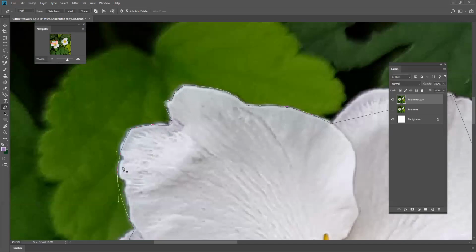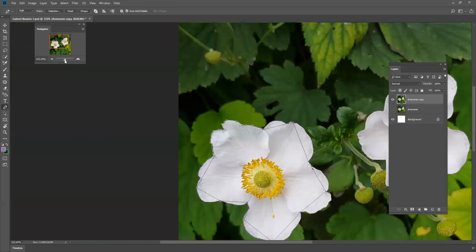Because what one could do, of course, is then later come back into this and use the rubber tool for taking out those sections there. But I'm wanting just to demonstrate at the moment how to use these anchor points. So keep on working around, and let's have another one there, and we'll pull that out there. Now, if we just move out rather, you can see that here we have a cutout line that follows the curve of this petal. And I carry on working around. I'm going to carry on working around now and then come back to this in just a moment.